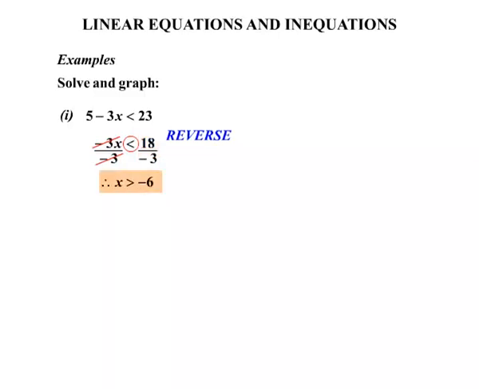Now, that is the solution. We've solved it. Now we're asked also to graph it. Okay? So a little line there, which is zero in as a reference point. Minus 6 would then be there. Now, x is greater than minus 6. We're going to do an open circle. Leave it open because we're not including minus 6. It's got to be greater than minus 6. And all the numbers then to the right of minus 6.